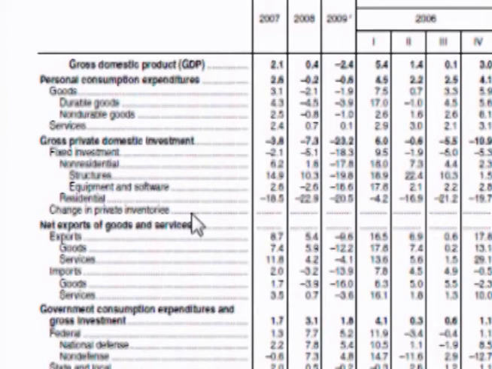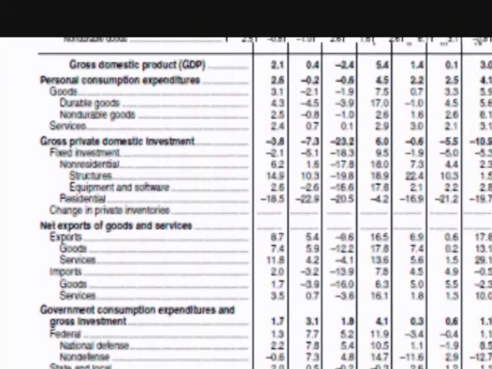If inventory levels are dropping, it could mean that demand is increasing. This could be a sign that unemployment will go down. However, if inventory levels are rising, it could mean that demand for goods is dropping. This could be a sign that companies will scale back production and unemployment will increase.